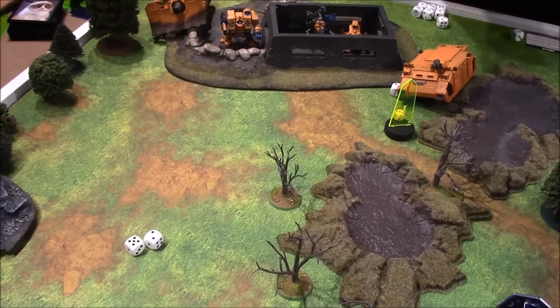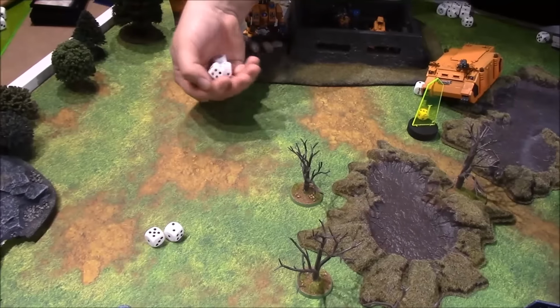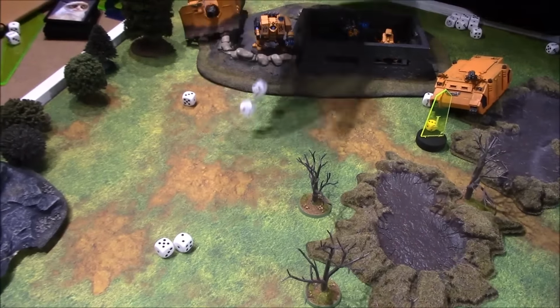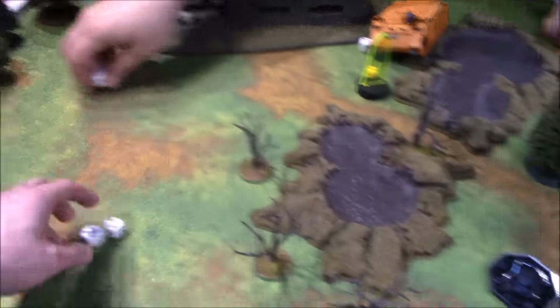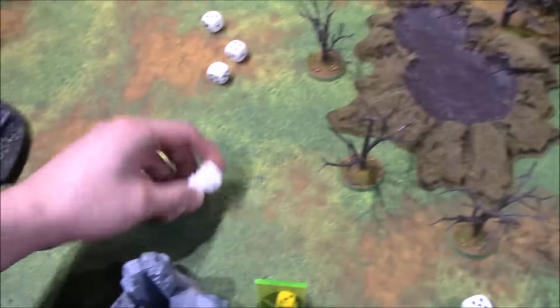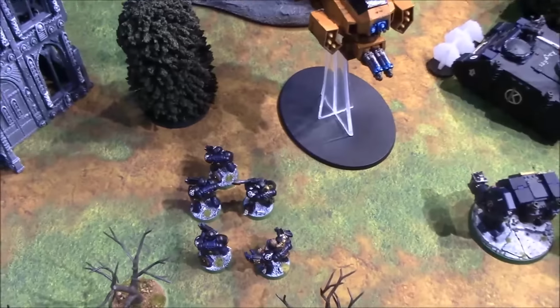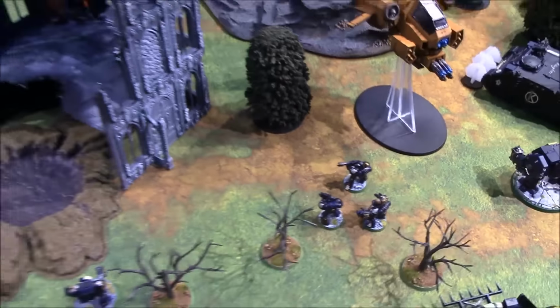You're going to shoot the assault cannon? Yeah, just go and shoot that. Snap fire on the heavy bolt. Yep. Oh, wow. Okay, and three's the wound. Three saves. That's about my rolls. This squad right here? Okay, you did make that warlord save. That's pretty good.